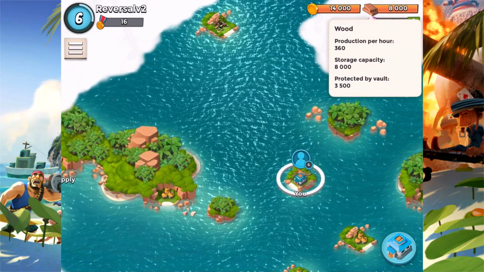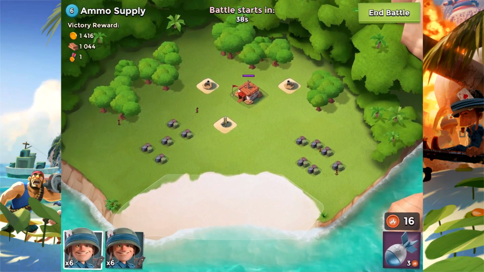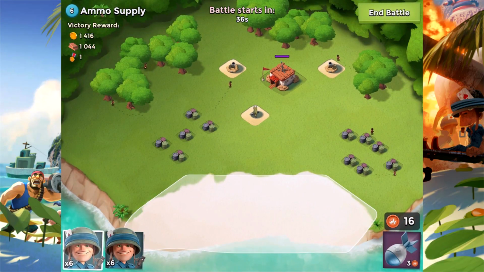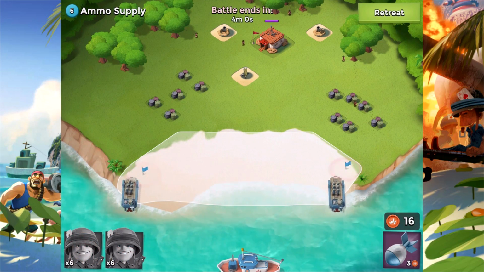Anyway, that being said, we're taking down the metal, get some resources. I'm already overflowing here. It's pretty crazy. And let's go to ammo supply. Now this one is a little bit more tricky because over here you got 2 mortars. So for this particular scenario, I would say just take out one of the 2 mortars.